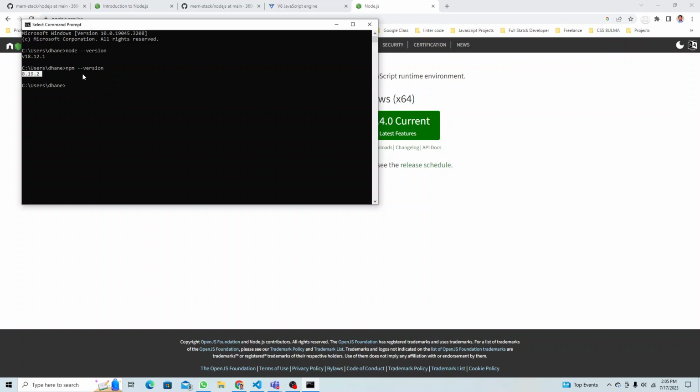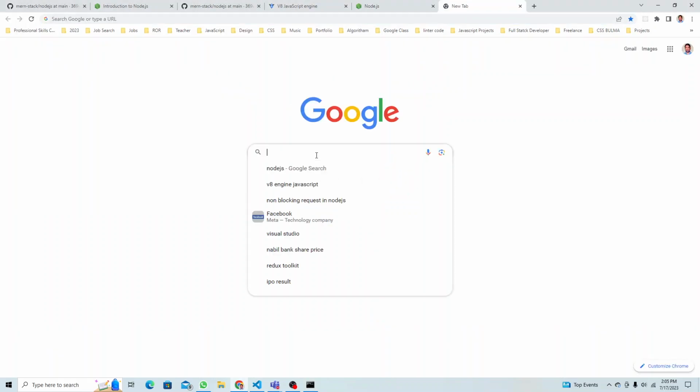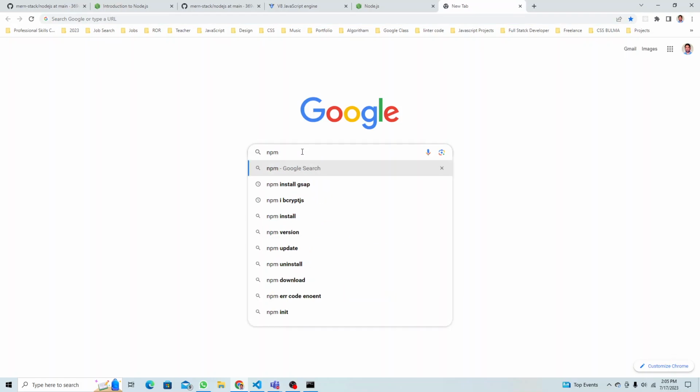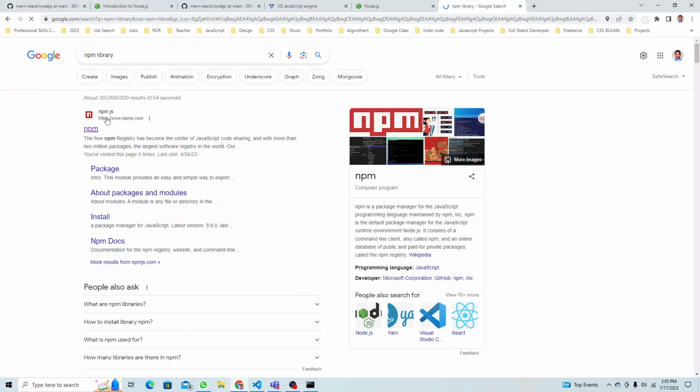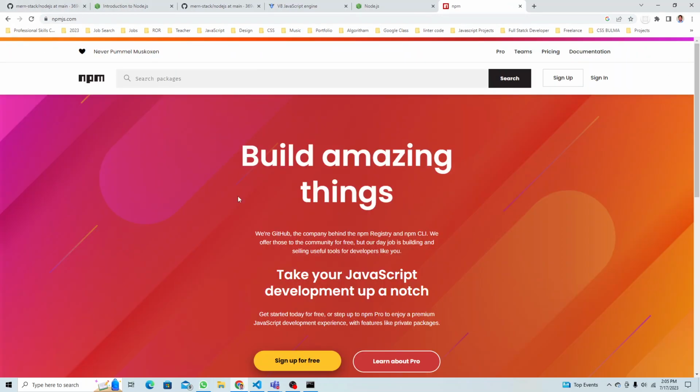So what is npm now? That is node package manager. We talked about packages just now. Let's make it simple: npm library. Now you install all the software using npm, npm install, whatever you want to install.